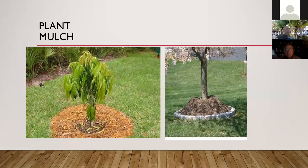I remember there was an agent that used to be at the Leon County office, and he was telling me a story about one time when they had a lot of trees just sitting around in the pots. They sat around for a few years, and before you know it, they started growing through the holes in the pots and becoming established. And lo and behold, they turned out to be a lot better than the ones that they had planted. They grew much faster because there was probably quite a bit exposed above the ground, and more air going to it. Because we need to remember, plants take up oxygen through their roots.